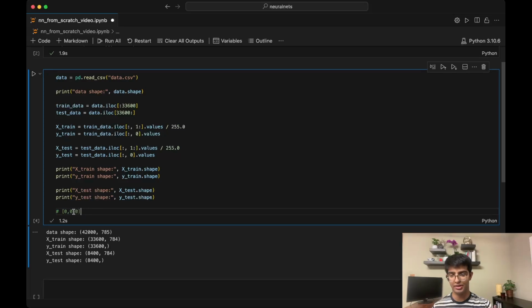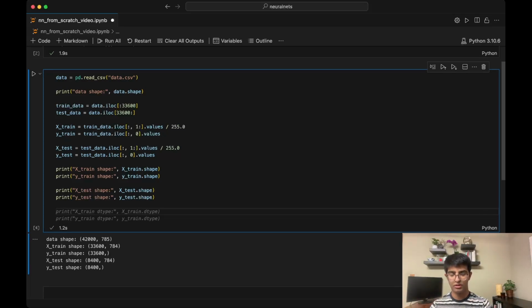Let's just take that as an example. If we wanted to represent the value 0, we'd put a 1 here. If we wanted to represent the value 1, we'd put a 1 here. And if we wanted to represent the value 2, we'd put a 1 here. So this is called one-hot encoding. We basically stretch each label into a representation where there are values of 0 and a 1 wherever that specific label index is.